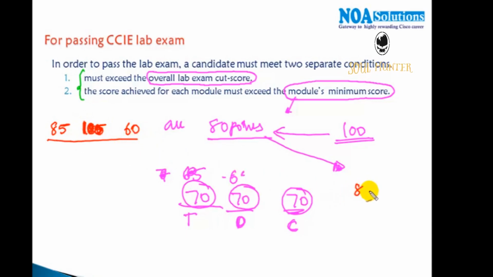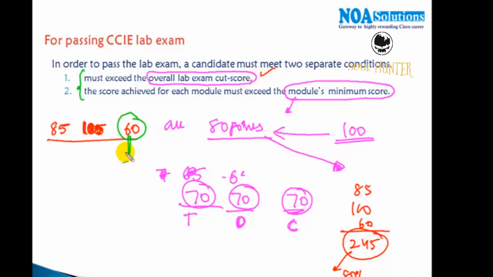So the overall would be 85, 100, and 60. Even though you are scoring above 80 points or 80% on the overall score, if any one of the sections has less than the minimum score, you will be declared as a fail.